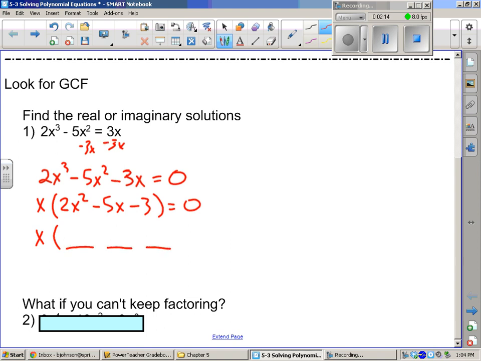So we're done! No, no, no. You always have to look to see if there's something else you can factor. So x is its own little factor, and this I'm going to factor into two parentheses. Using the four spot method! I'll go backwards with that. I have four spots. Bring down the 2x², bring down the negative 3, and then I have a negative, so one of these is plus, one of these is minus. Then I multiply 2x² times 3, and I get 6, factors of 6 are 1 and 6, or 2 and 3.